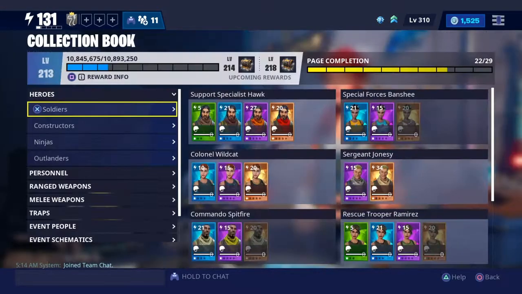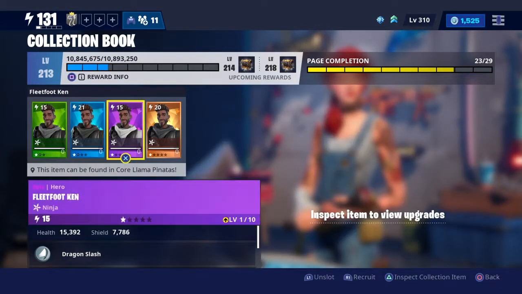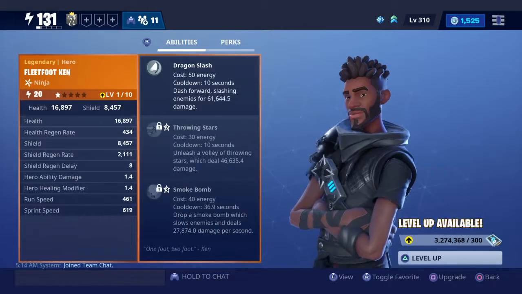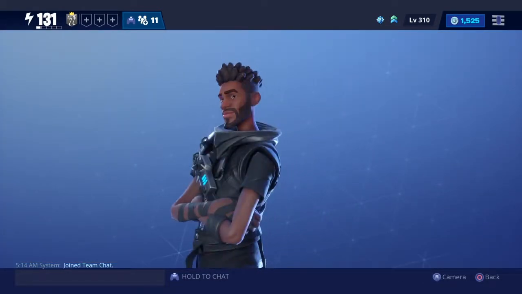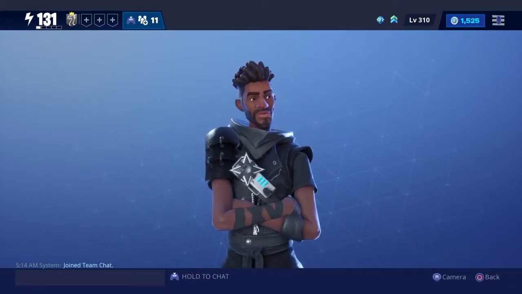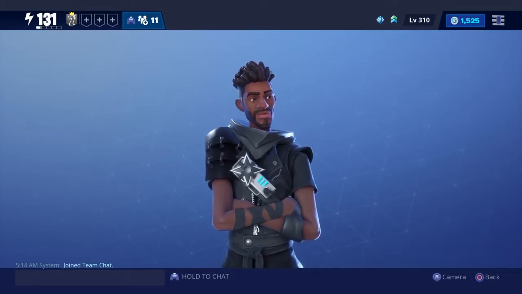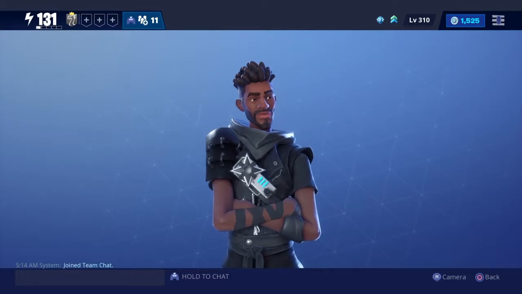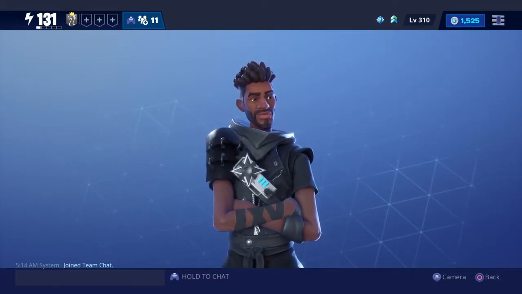So for example, if we go to the collection book and look at the character, Fleetfoot Ken, same rarity at the moment, and this is him in his basic, vanilla format. With that there, no backpack, no hood. You can put these on and off once you've obtained them. So when you first start a match, you press, on PlayStation at least, X, and you can remove or leave on backpacks or hoods depending on the character.